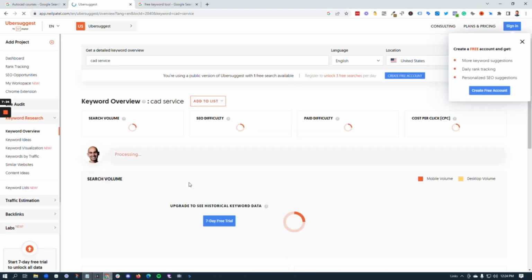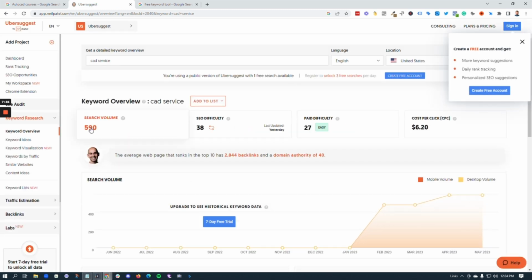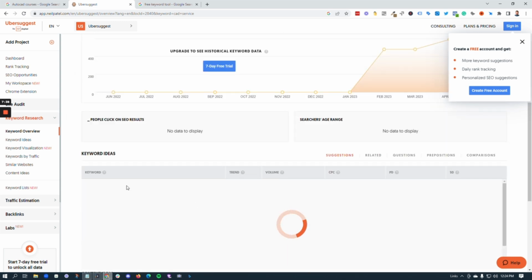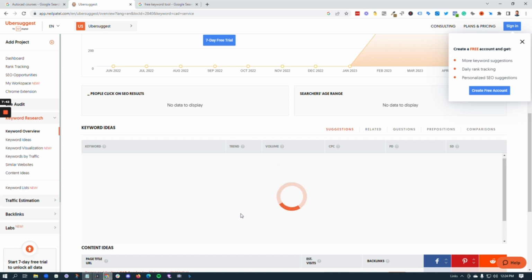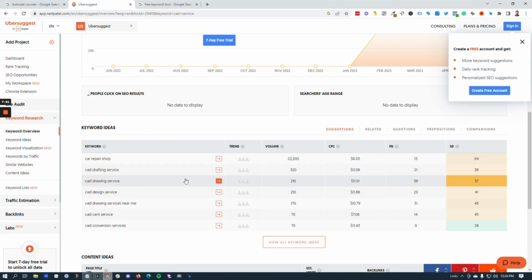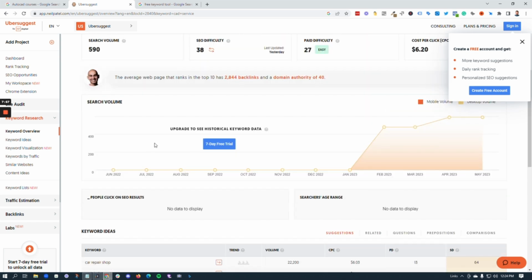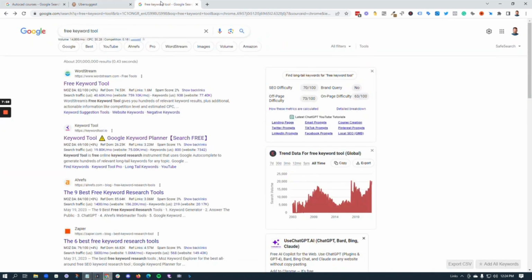And you can see here, again, it's going to give us some information, like how many searches there are. And it just gives you an idea. It's taking forever to load here, but that's probably just me because I've got about 50 browsers open. So yeah, and oh, here we go. So you can see, and then it'll give you some other ideas. Now, car repair shop, that has nothing to do with anyone, so it's kind of odd. But yeah, you can kind of get an idea of what's available out there.